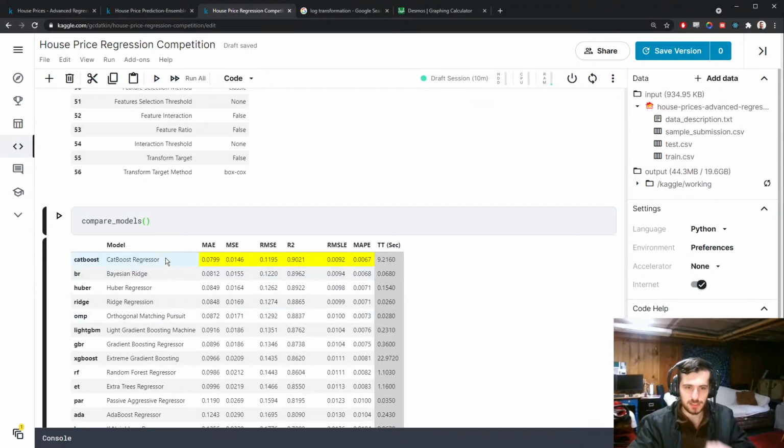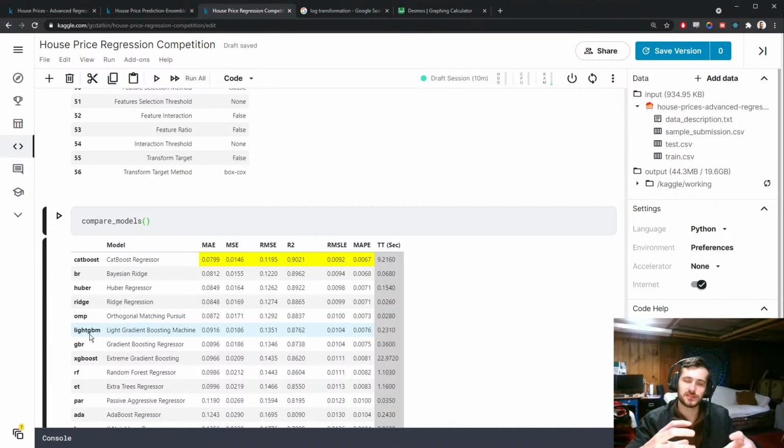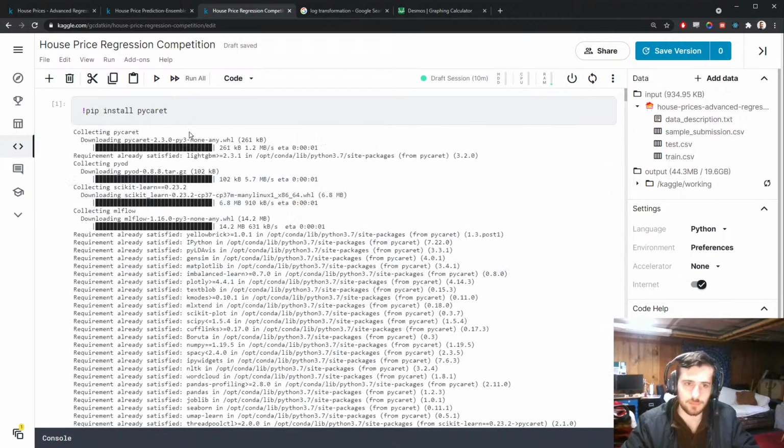So maybe for some examples, CatBoost is doing really well, but maybe for other examples, Bayesian Ridge is doing better. So there's maybe a particular type of example one model is succeeding at, whereas for another type, a different model is succeeding. So what we do is we make predictions with all these models, and then we average the results. And so what you end up with is predictions that are sort of a reflection of many different ways of looking at the problem. And you can actually get much better results that way. So what we're going to do is, because CatBoost won, we're going to import CatBoost at the top.